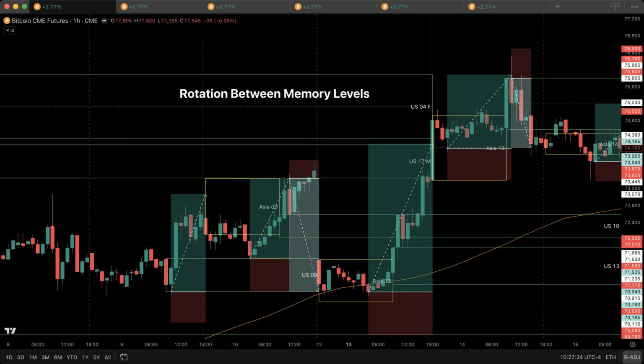Now the execution frame is complete. Entry forms at the April 13th Asia midpoint, aligned with March 17th U.S. upper boundary. Failure appears at the March 13th Asia lower boundary. Extension leads toward the February 4th U.S. upper boundary. Now the behavior. Price reacts from the midpoint. It moves upward. You hold. But again, the same problem appears. It slows early. It hesitates.